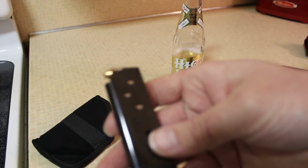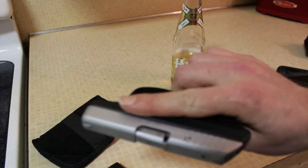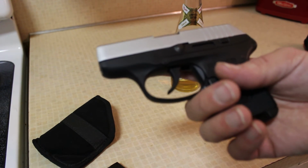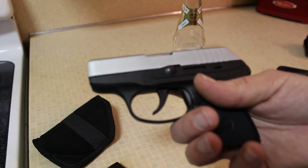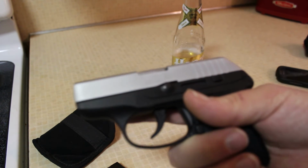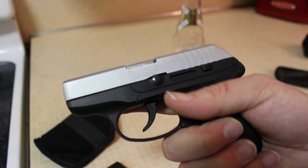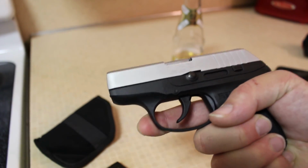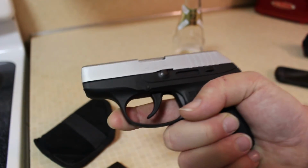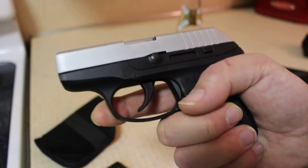But overall, again, I can't complain. For the size, it's so little, it's so convenient. You can carry this anywhere. But again, there are a few features I don't like about it, and I may look for something better. But if you got a chance to pick something like this up cheap at a gun show or something like that, or even if you look at your other options and everything else is $450 or $500, and this is $3, well, this is definitely something you could carry around and get away with in situations where you're not gonna need bigger firepower, where you're just like, okay, this is just like a last resort gun in my pocket, and it's so small.